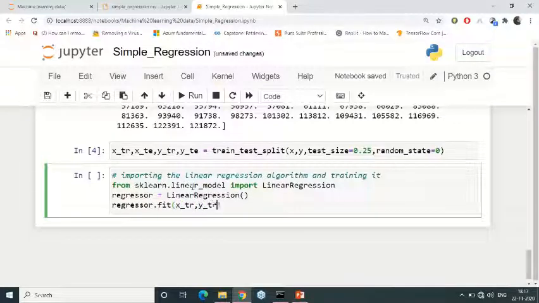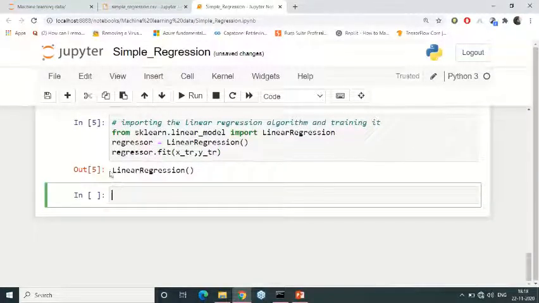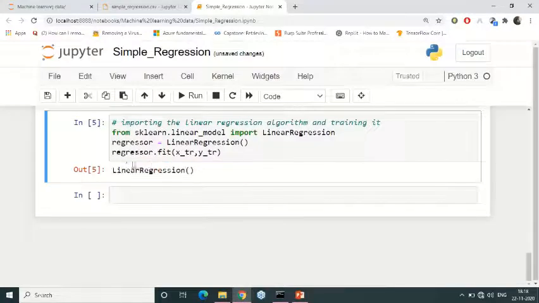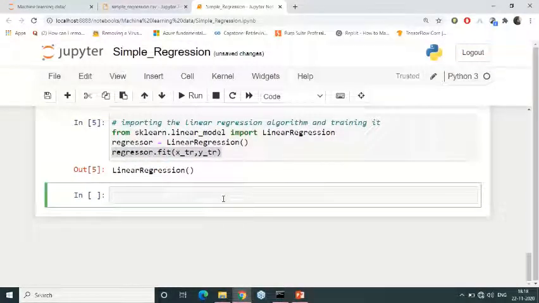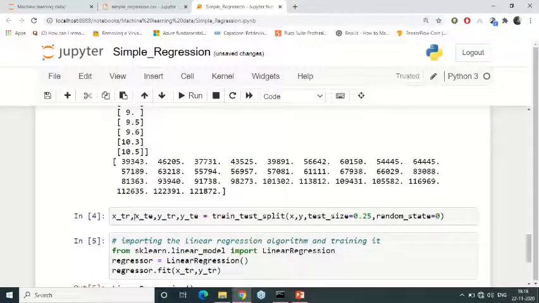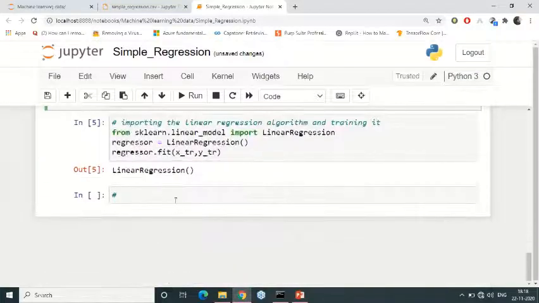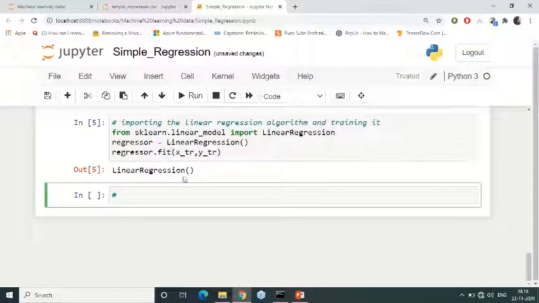So as I've told you, in supervised learning, we feed x_train and y_train both to the algorithm so that it can create a relationship between x and y in order to train the model. Once you run this, your model will be trained and you will see that the linear regression class has run and your model has been trained. Once our model is trained, we do a very easy task. First we use the x_test to get the predicted output, and then we will compare with the y_test to check the errors and the R2 score.